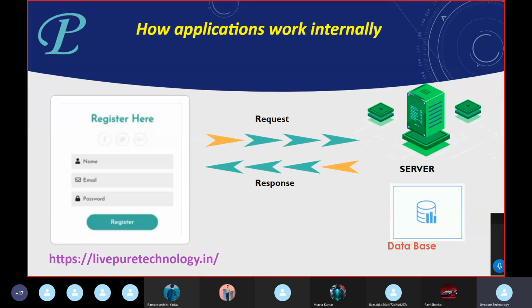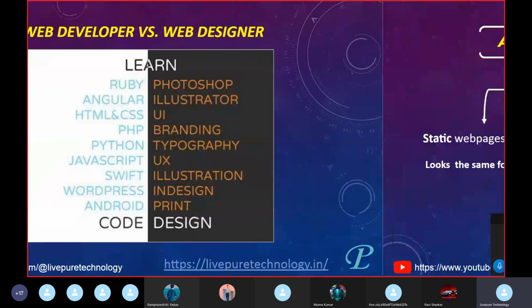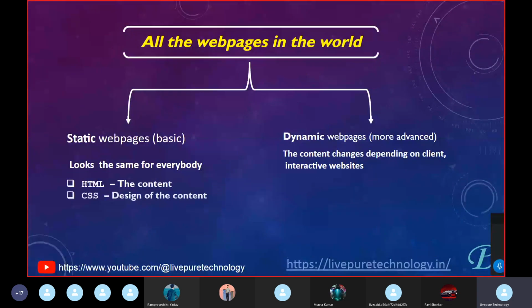Now you can imagine, if you have a registration page and you enter the details, name, email, password, everything, and this is not going to save in your database, what is the use of this? You're going to create one website, you have to collect some data from the user. And if you enter the data but it is not going to save, it becomes useless because it is just for designing purposes. With the help of HTML and CSS, we can only design that. So that is known as the static website.